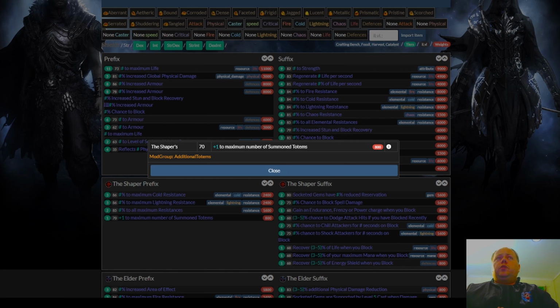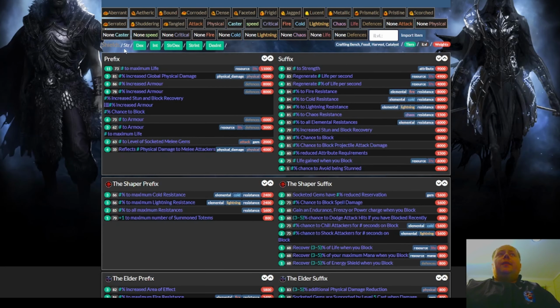So firstly, let's talk shield bases. The first thing that's important to note is that the mods that can roll on shields vary a lot with the stat requirements of the shield.